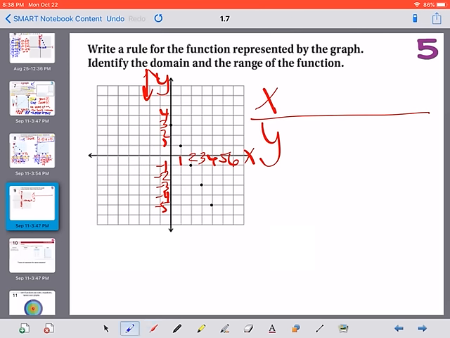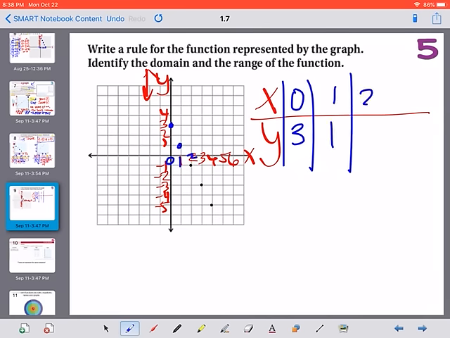So I always start with when x is the lowest. Here at 0, we're up 1, 2, 3. So x is 0, y is at 3. X is at 1 here, y is also at 1. X is at 2, we're down 1, or negative 1. X is 3, we are down 1, 2, 3, negative 3. And then at 4, we're down to negative 5.